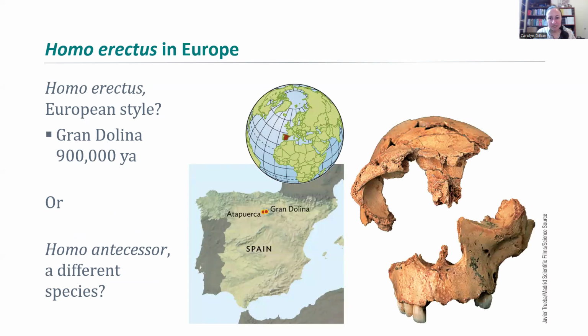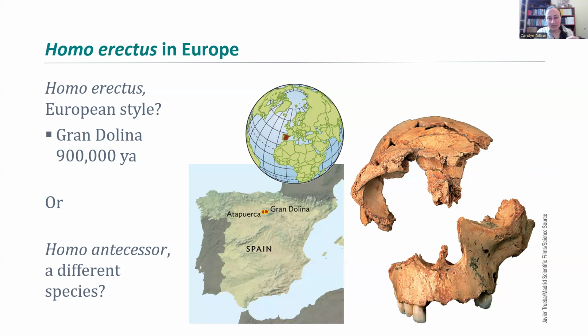The fossil record seems to indicate that early Homo erectus populations migrating out of Africa generally kind of took a right and headed east into Asia. However, there is some evidence from sites in Spain that by at least 1.2 million years ago, these hominins started going the other way and going west into Europe. One of the oldest sites that has yielded hominin fossils in Europe is called Gran Dolina, which is about 900,000 years old. So if you look on this slide, you can see a map of where it's located. And we'll also talk about Atapuerca too.